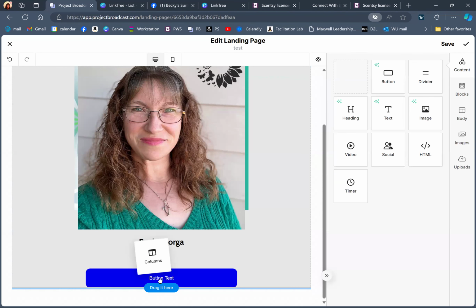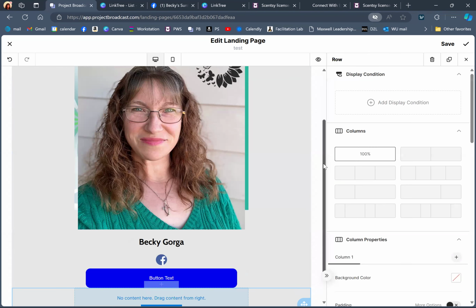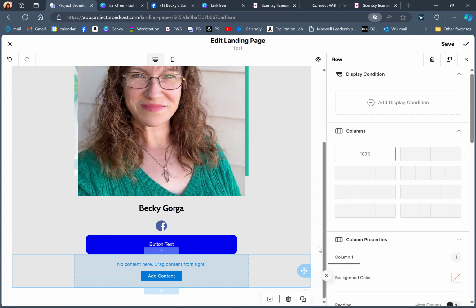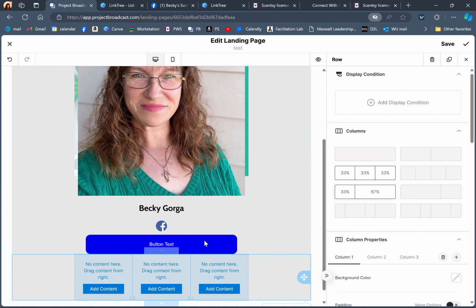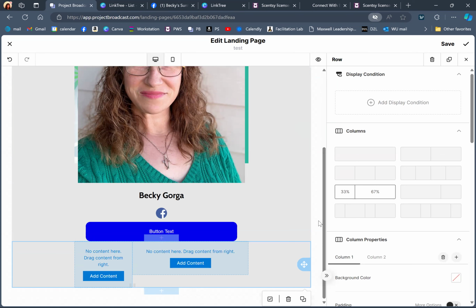Which is really helpful when you're doing side by side, like if you wanted to do your newsletter for your customers, or a party page, then you could use more space, fill it up better, so it's not just scroll, scroll, scroll. So let's say I want to do 50-50, then I would select that and see how it splits the space. Or you could do 3 things, or have it uneven space there.